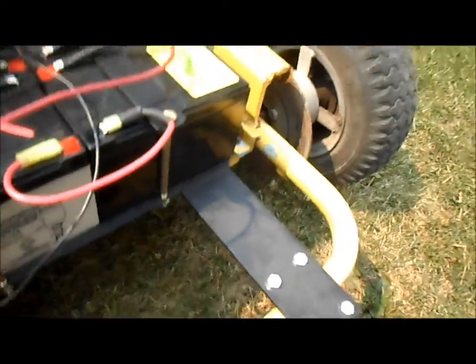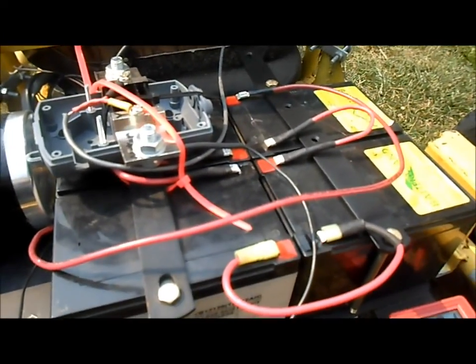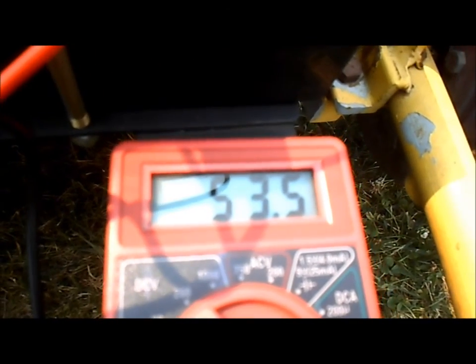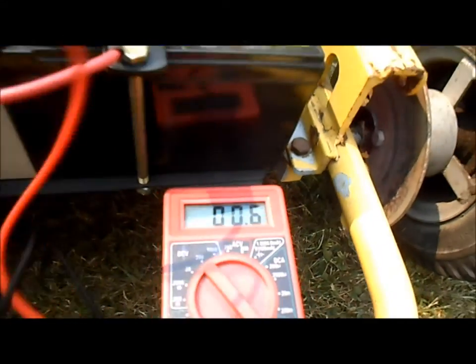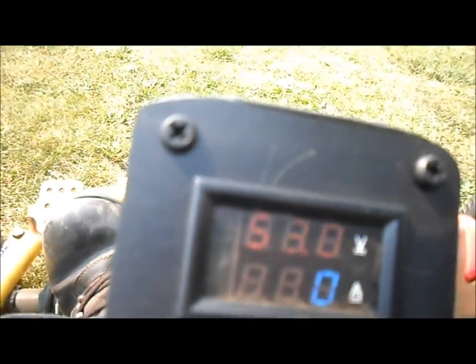Test it with the multimeter here real quick just to see what our batteries are holding. Well, it seems to be showing 53.5 volts as of right now. 53.5. Let's see what the meter up front shows. Well, our meter in the front here shows 53.0. I guess it's pretty close, within a half a volt. But we'll give her a try.